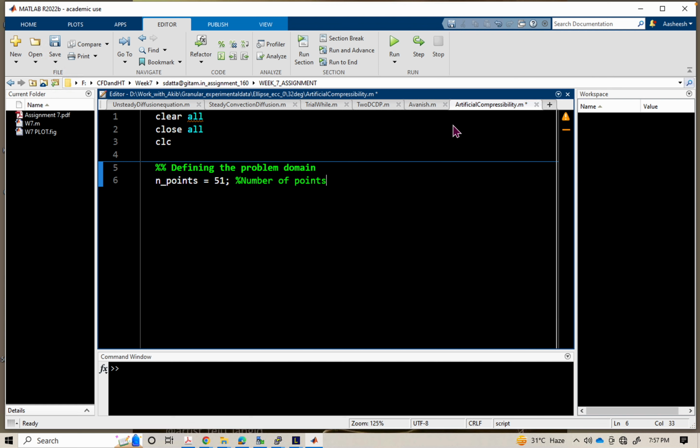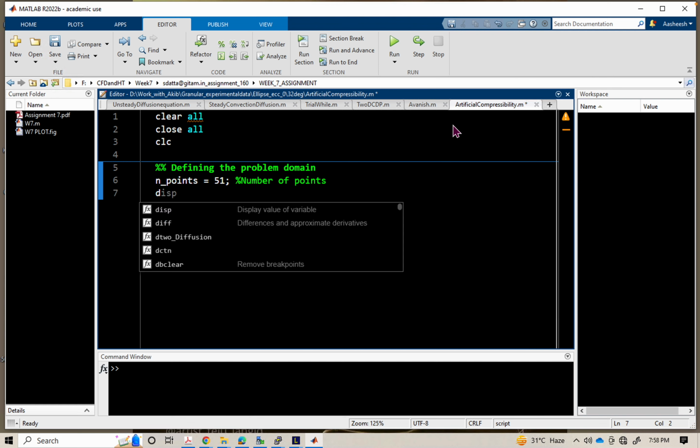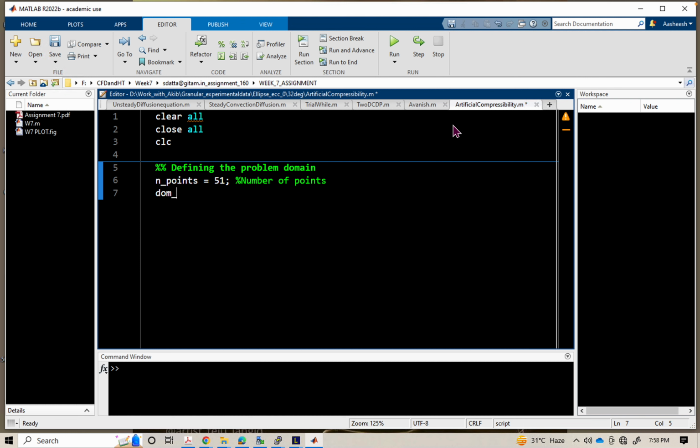That is artificial compressibility. Later it will become 0 when this dp by dt. So for pressure prediction, that some term, in this code also it will be clear. So that del is artificial compressibility. That will not become 0. That is why the dp by dt, when it reaches the steady state, then only the total term will become 0. Artificial compressibility, we will give some method or some value. Right now I will give.